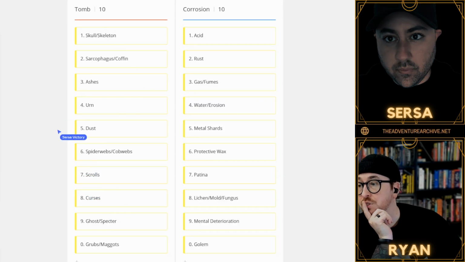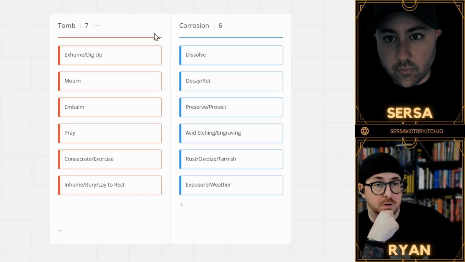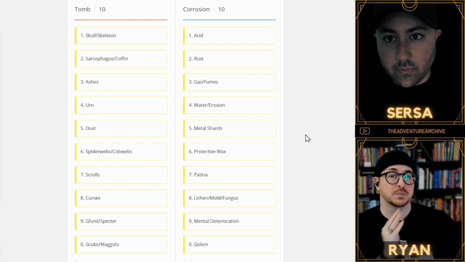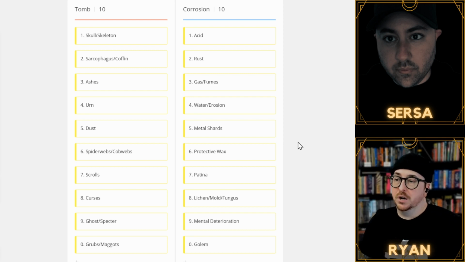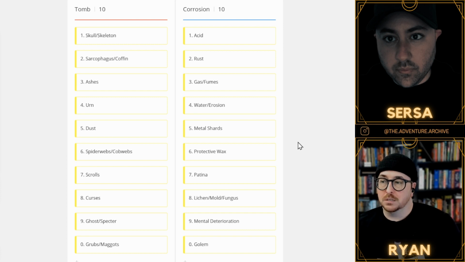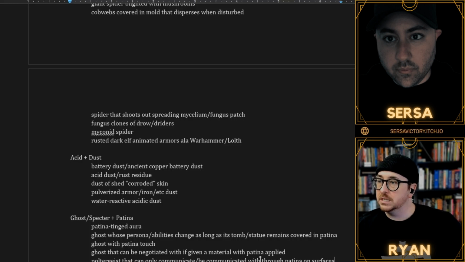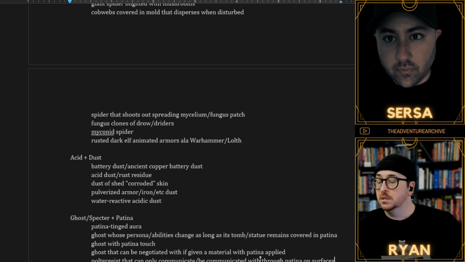I think it looks great. I mean, there's so much, because you usually do 20 of these, but between the two primary words, the tomb and corrosion, and the verbs that go with it, and then kicking over to the materials, I mean, the combinations and the number of ideas that we've already created and bounced off. I honestly think we have more than enough to build any dungeon, and so many ideas, big and small, came from this. And we really have only been doing this for maybe an hour and 15 minutes, putting these things down on paper. So this is a super easy, quick way to create so many ideas.